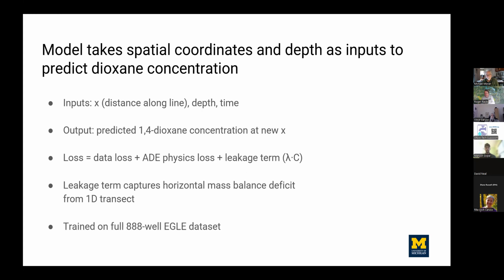How this works is I drew a line from the Gelman source to Barton Pond. Roughly, and conservatively, that is how the groundwater flows because of the elevation towards the Huron River. That is a rough approximation of how the groundwater moves. The output is a predicted 1,4-dioxane concentration. I believe this would be a deliverable of interest to you all, whether it's EPA, EGLE, or the Ann Arbor drinking water treatment plant. I think it would be important to know what the 1,4-dioxane concentration will be in, let's say, 2050.